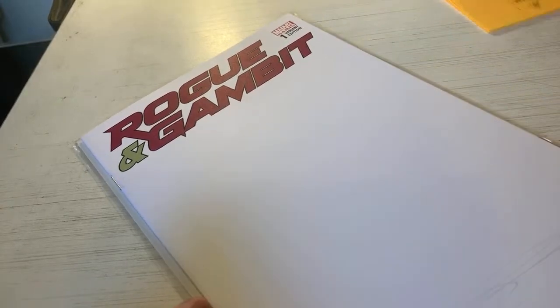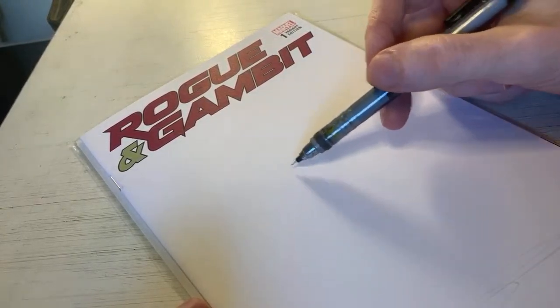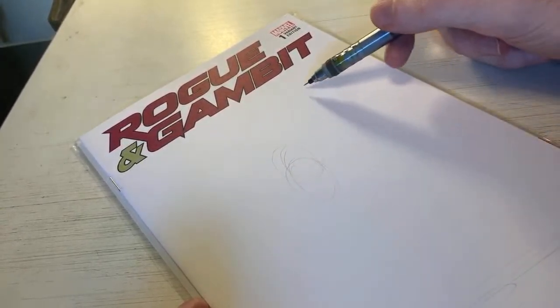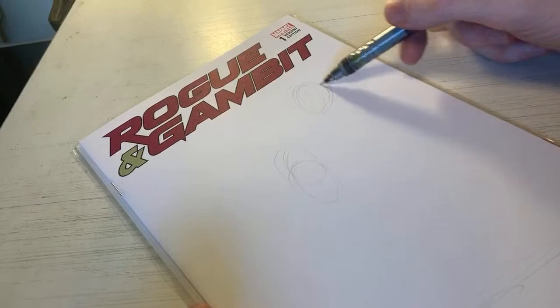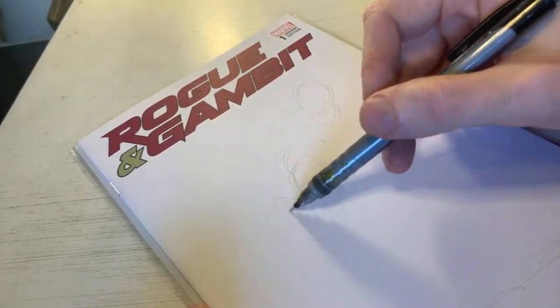So I have Gambit up here on a ledge, so I'm putting the ledge he'll be standing on, or crouching on, I should say. I'm keeping in mind where I'm going to have Rogue. So Rogue will be up over here, and then Gambit's crouched here.